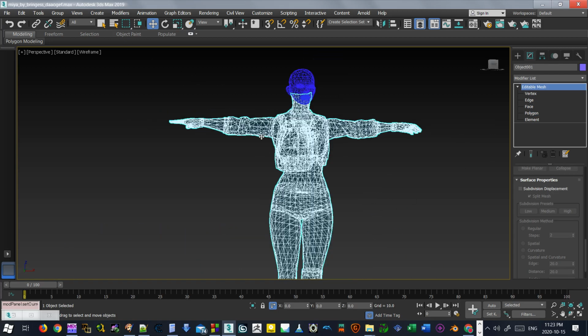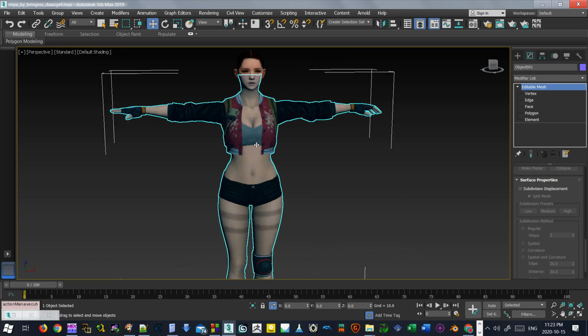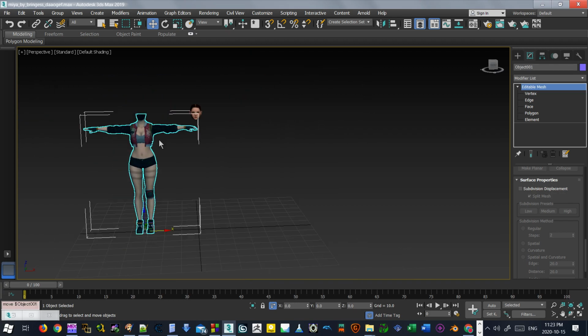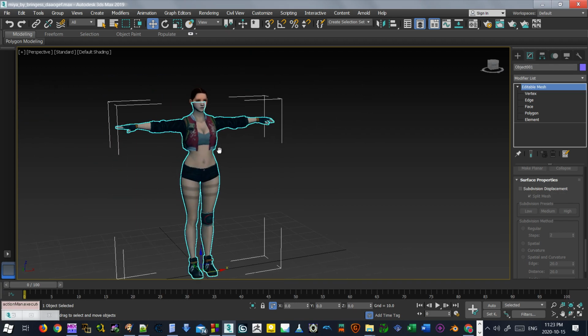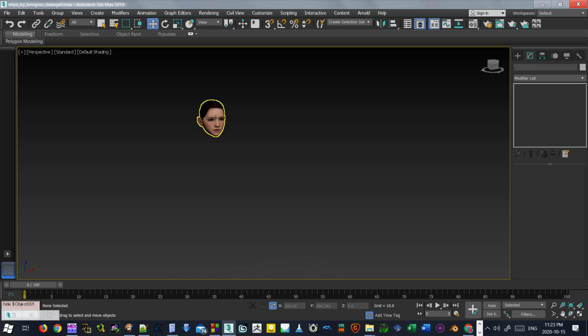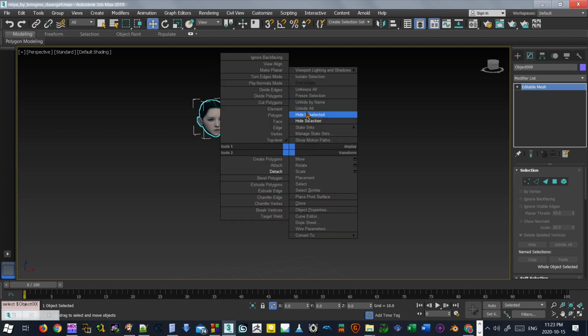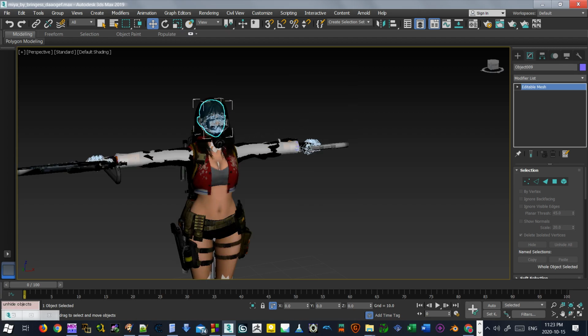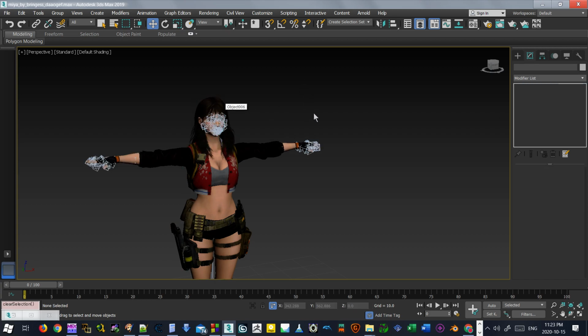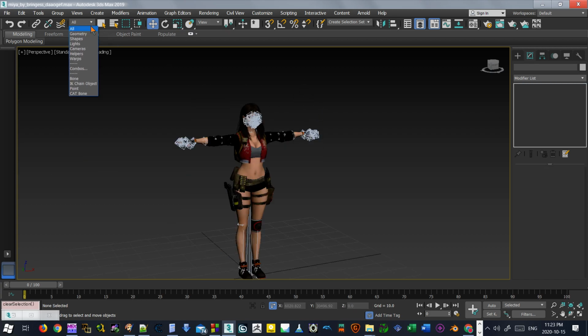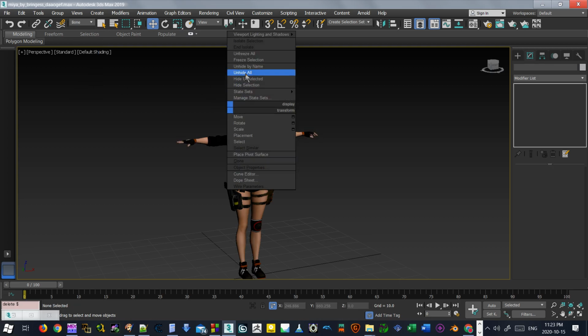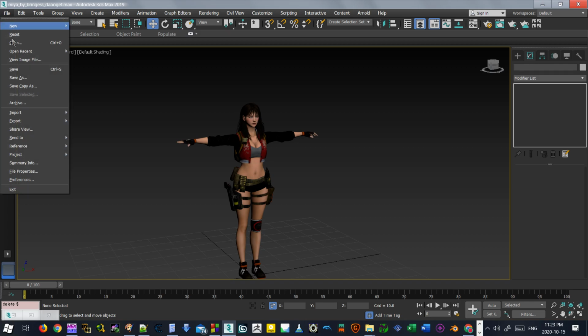Alright, so that's it. So now we've done the hard stuff. This is going to be the mesh that's going to be skinned, okay? And all the stuff that we chopped off is going to be static, or they're going to be attachments, okay? So we'll deal with that. I'll get rid of the OG model. We need to get rid of the skeleton. So select all the bones. We'll delete those. I'm going to save this now.